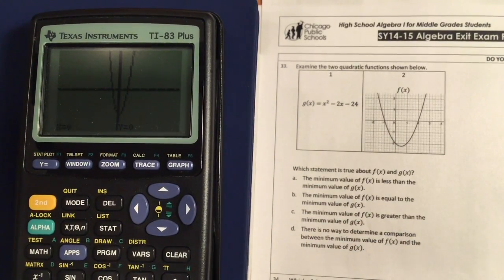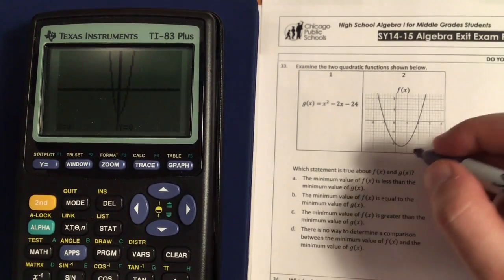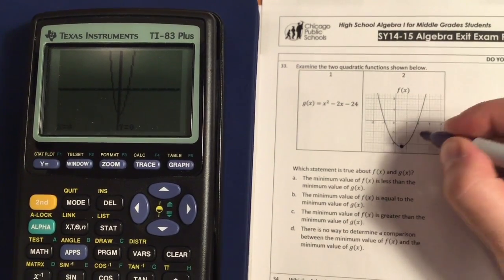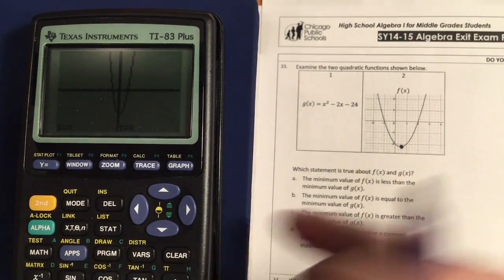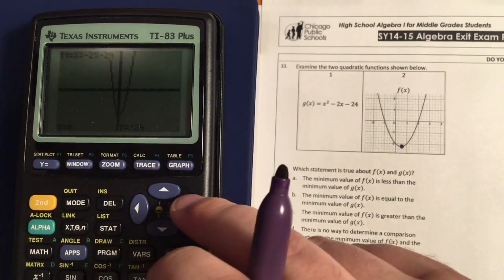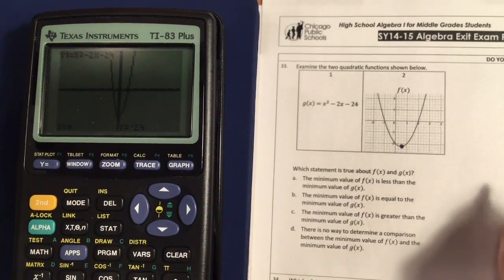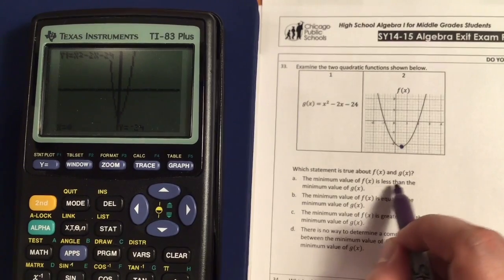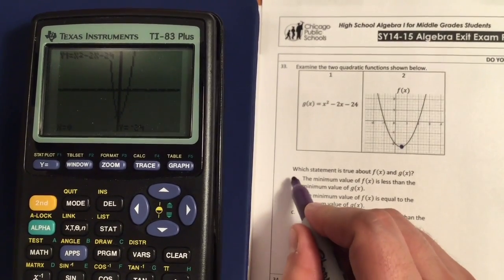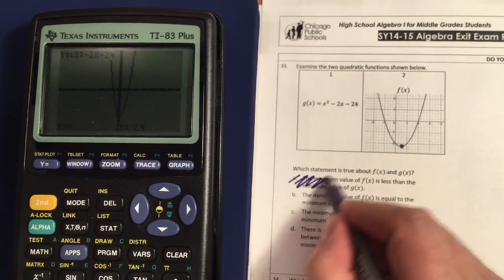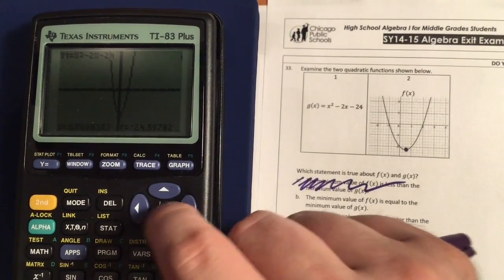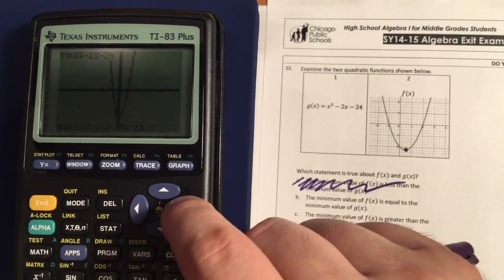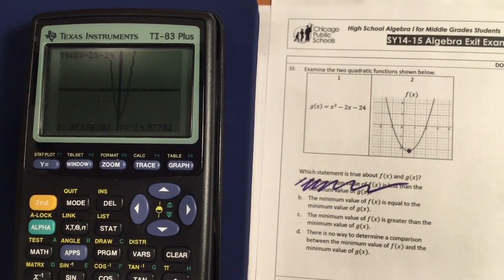Okay. So the minimum of f of x is a little less than -2, and the minimum of g of x looks to be -24. So the minimum value of f of x is definitely not less than the minimum value of g of x. So no. Alright, I can see that. I made it 24, 25, somewhere in there, but it's much lower than -2, so it's not that one.